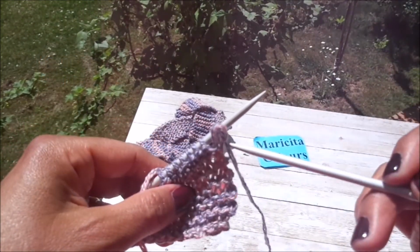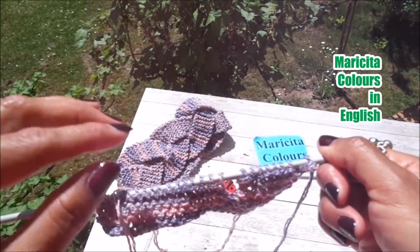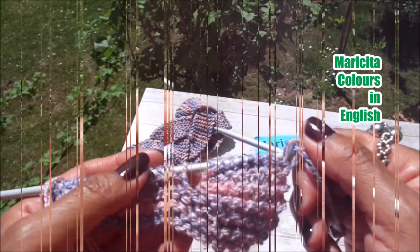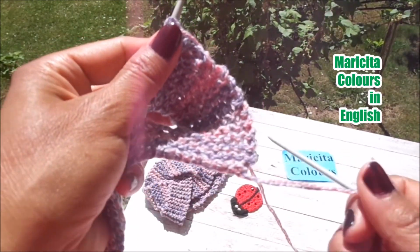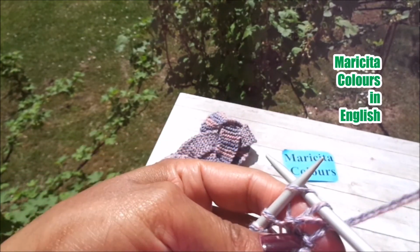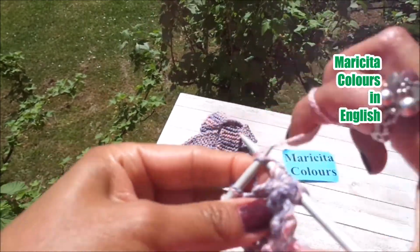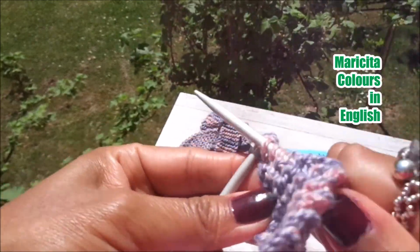160 rows, I will leave these 8 stitches on a yarn and continue with the other 8 stitches. I will make some rows and I will show you how I make them. Here I am in the front. When I have the 80 rows, I will make this last row in knit stitches. You must make the 3 parts the same, with the same rows.